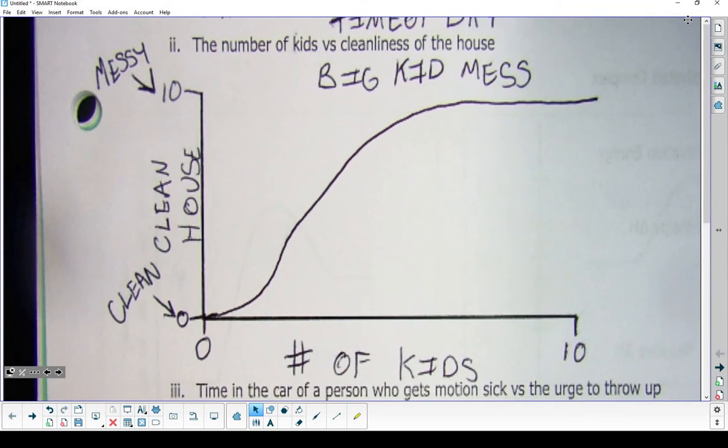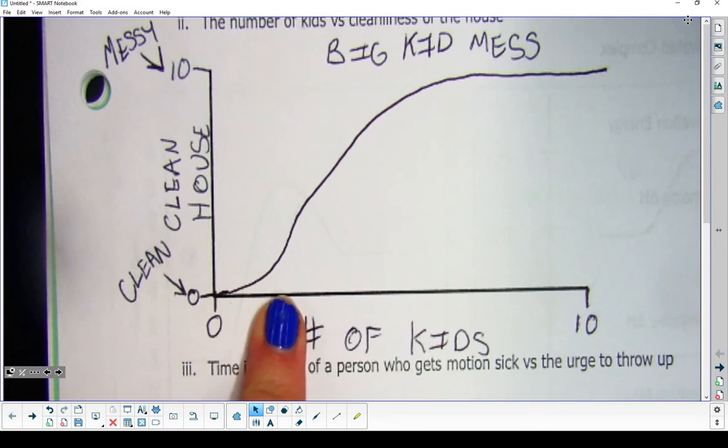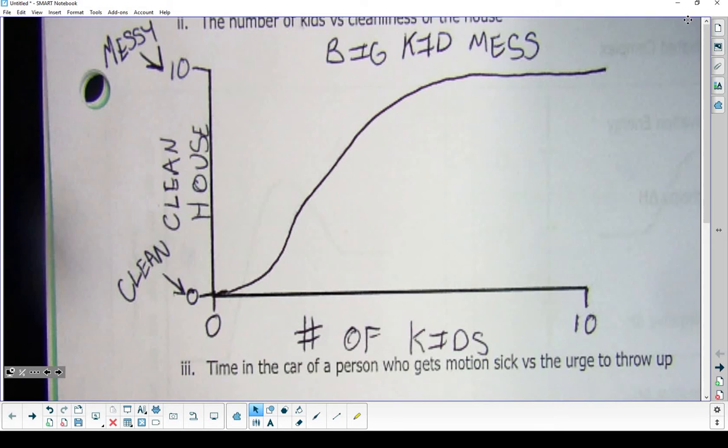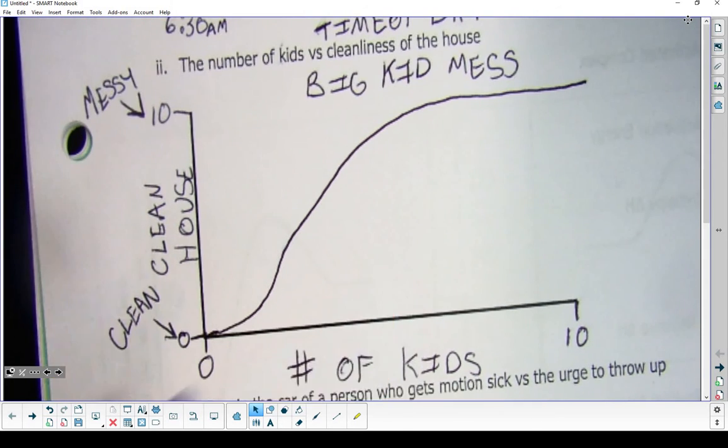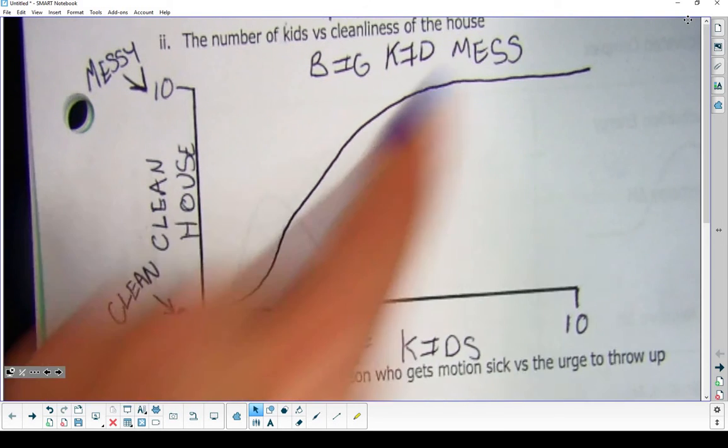Okay, so basically, you start out with no kids and your house just stays clean because, how is it going to get messy? Unless you make it a mess, obviously. But then you get 2 kids and it stays somewhat clean because parents seem to make their kids clean their whole house all the time. And then after 2 or 3 kids, it just skyrockets. Okay, that's one opinion. Does anybody have a different opinion?